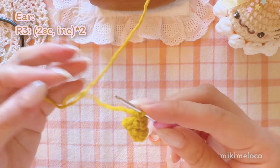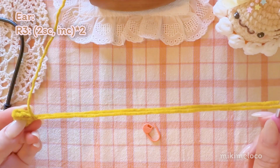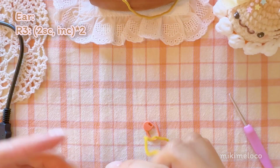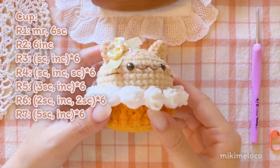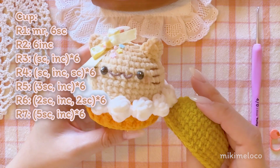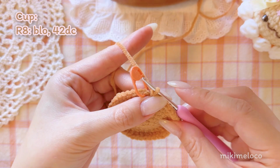Make a slip knot. Pull out the yarn. If you choose to sew it, you want to keep a good length. This is 1 ear and you need to have another one. For the cup part, from round 1 to round 7, the pattern is the same as we have in the head. So I'll put the pattern on the screen so you don't have to look back, and I'll meet you in round 8. So this is the last stitch in round 7.